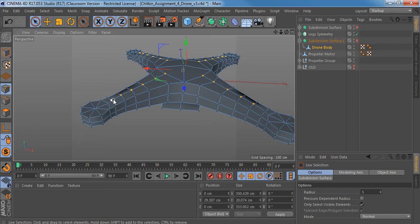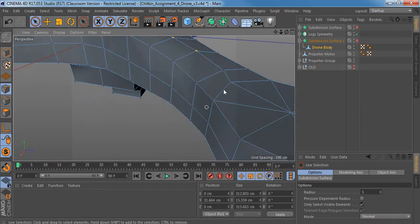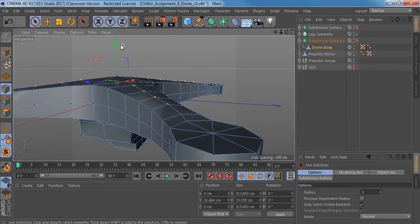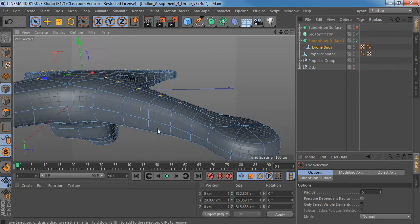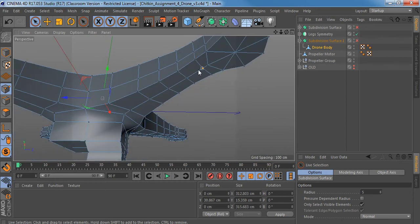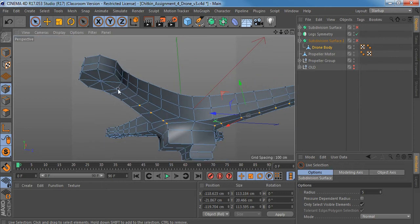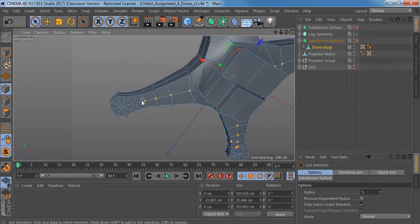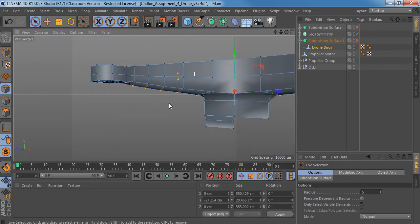But I'm going to deselect the points on the end, because we can see right now this is starting to raise up a little bit more than I would like. I don't want to push that too far. Alright, so I'm going to do pretty much the same thing along the bottoms now. Just go through this real quick. Basically do the same process, but in reverse.